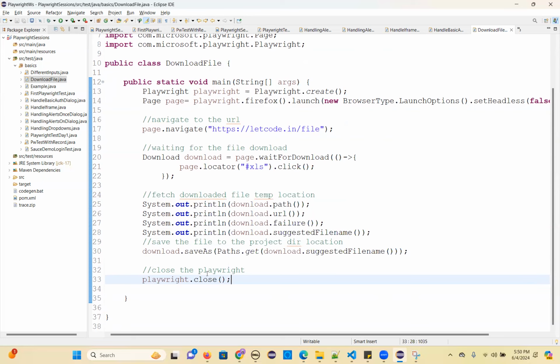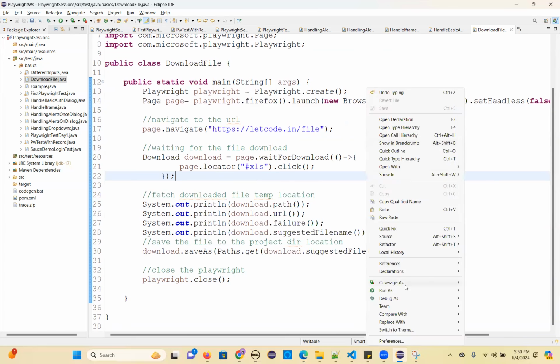So this is how to download, and this is the code you need to remember: wait for a download event. Let's run this program.